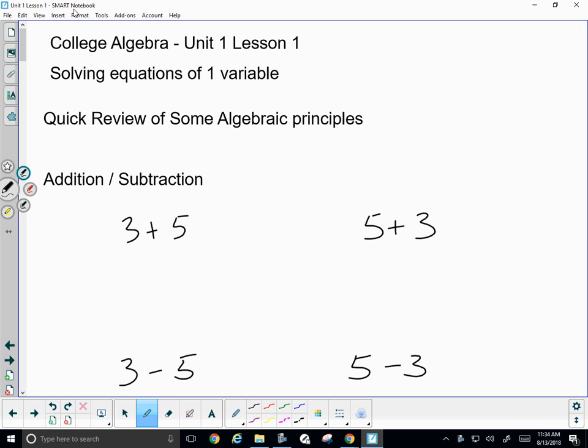All right, welcome to our first lesson in college algebra. It's our first day of the school year. I apologize for not being there. I will be back on Monday. We can consider this like the day after a unit exam. Typically on days after unit exams, we will go over the exam and then have a lesson.